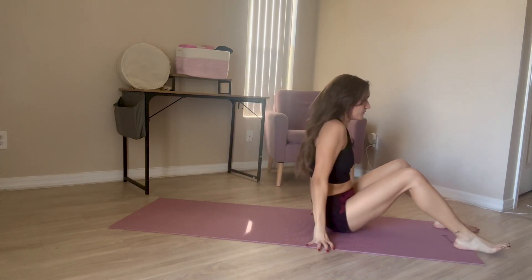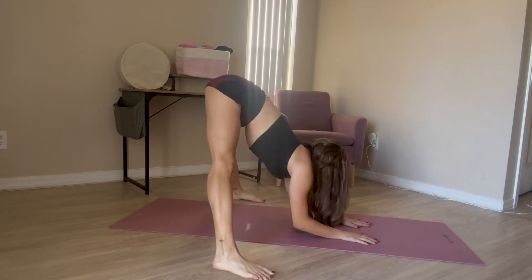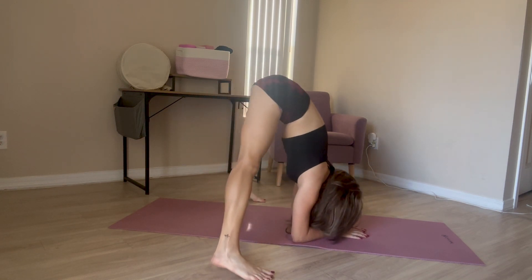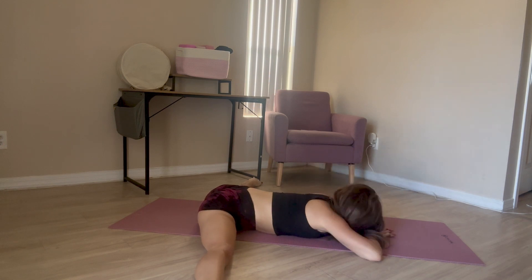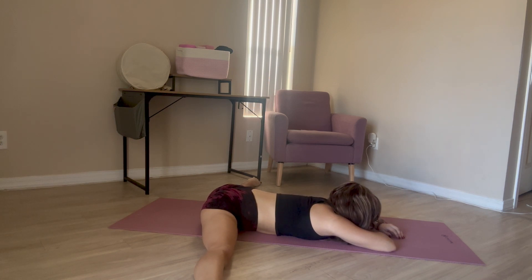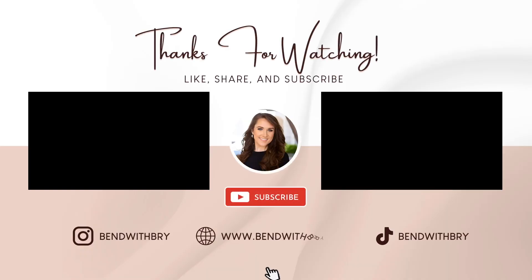Roll yourself back up. Round your spine out with your feet planted — arch, round — then take a circle in one direction, then the other. Roll forward into your wide-leg forward fold on your elbows or hands and rock backward and forward a couple of times to get comfortable. Then slide into your middle splits. This one is still a newer stretch for me, so no problem if you can't get there. If you can't get all the way down, just hold yourself up on your hands or elbows. It actually gets easier once you're fully in your middle splits. Slide your legs back, bring them together, and push back to seated. Awesome job — keep at it, keep practicing, and you will get there. Have a great day.